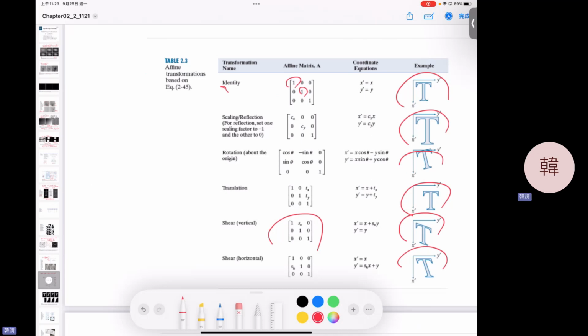How about if I define the new location to be the original coordinate, like this one, divided by 2 for every original coordinate? What is this kind of geometrical transformation? What's the result?